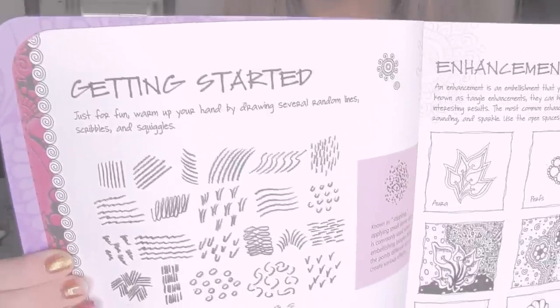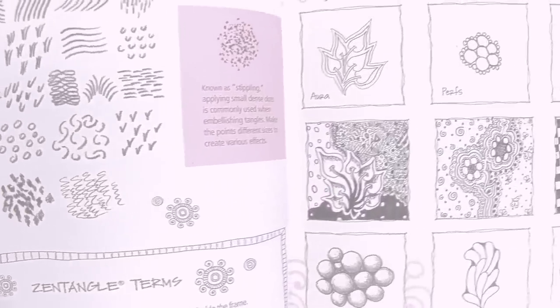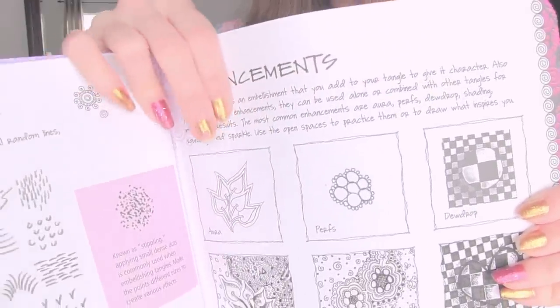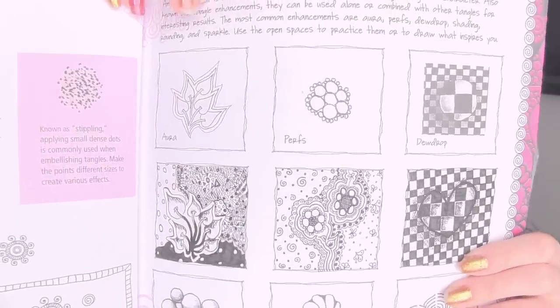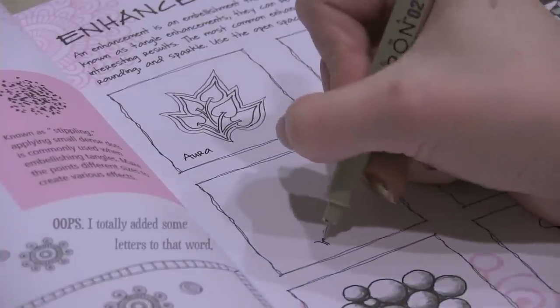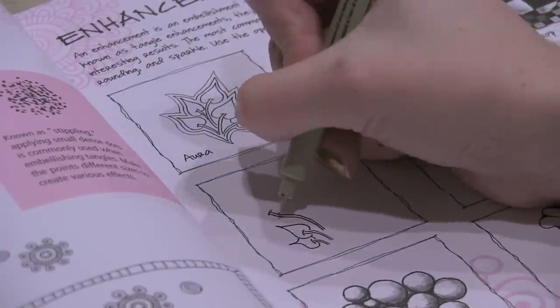Here's the first page that introduces the techniques. And then it gives you some boxes over here to practice with. The top three are the patterns that the book gives you. And then underneath, they want you to draw what you think goes along with that, or just anything you feel like drawing, basically. For Aurora, which looks like leaves or spades, like on a card, here's mine.